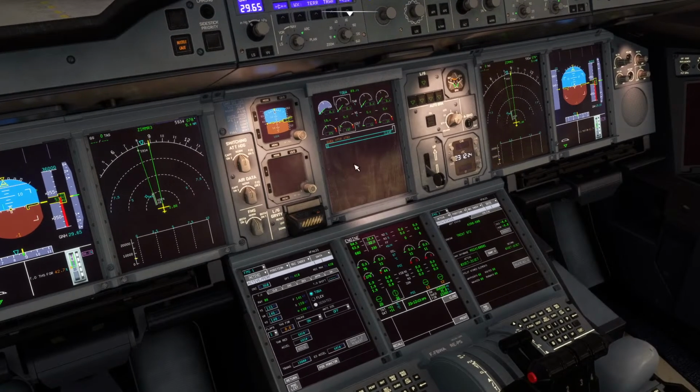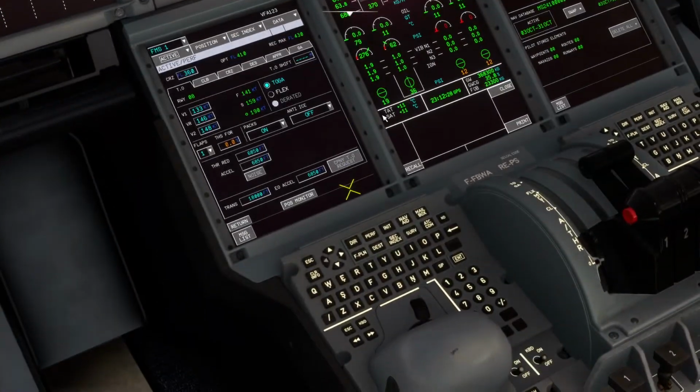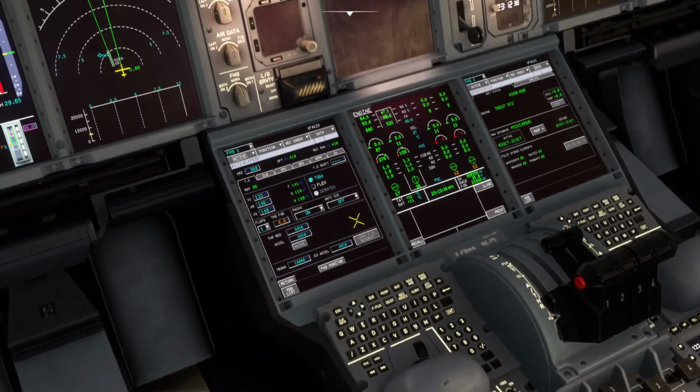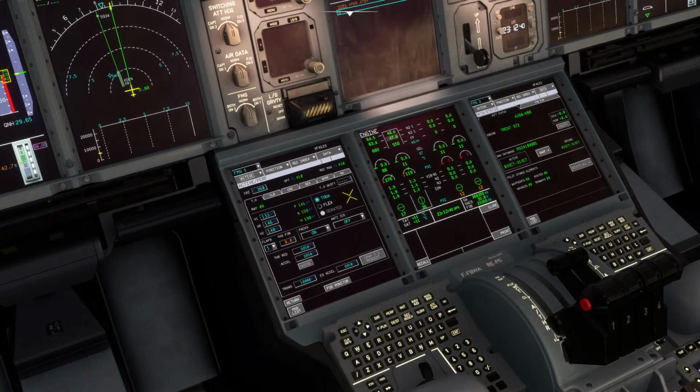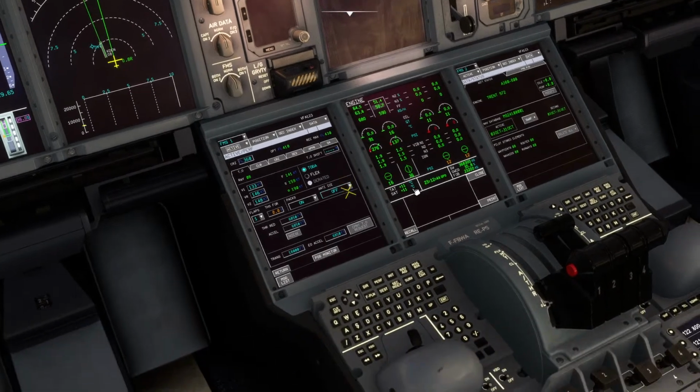It's complaining that the transponder is in standby. The reason for that is you typically have the transponder on as soon as you're taxiing, so you can be seen in the aircraft, on the airport. If you ever look on Flight Radar 24, you'll notice that in the real world, when planes are taxiing, they turn the transponder on. And that's why you can see them taxiing around.